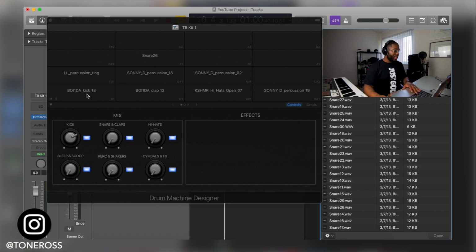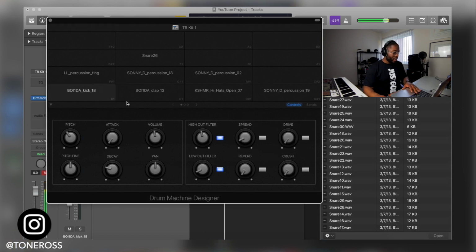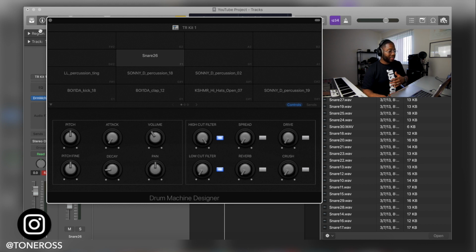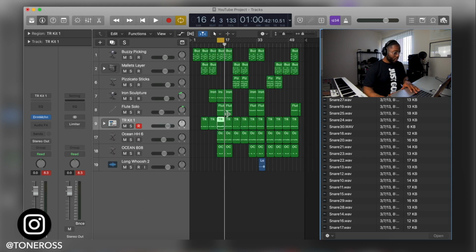So in this kit, I've got a kick drum, a clap with some reverb, open hi-hat, percussion, a ping sound, and another snare. I think those are the only instruments that I'm using here. So this is a kit that I really like to use from sounds that I've grabbed from Splice and other free drum kits that I've found online. Alright, so here's how the drums sound.